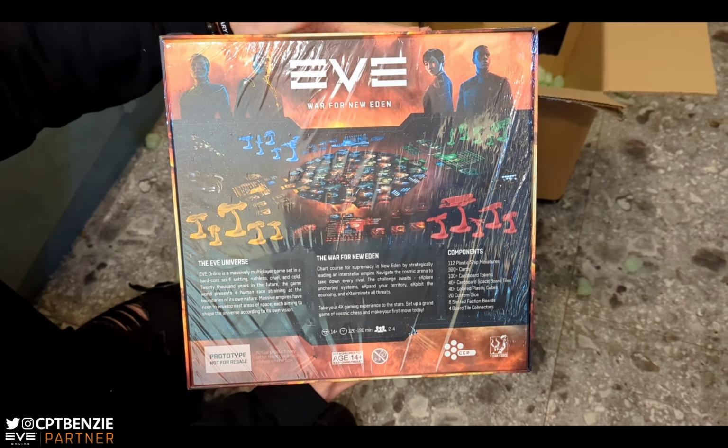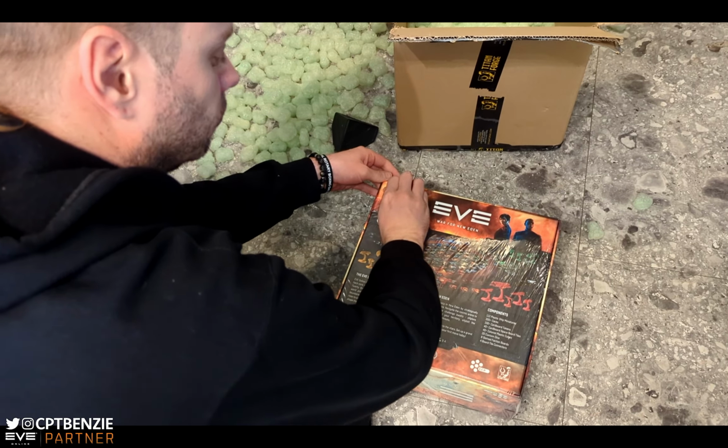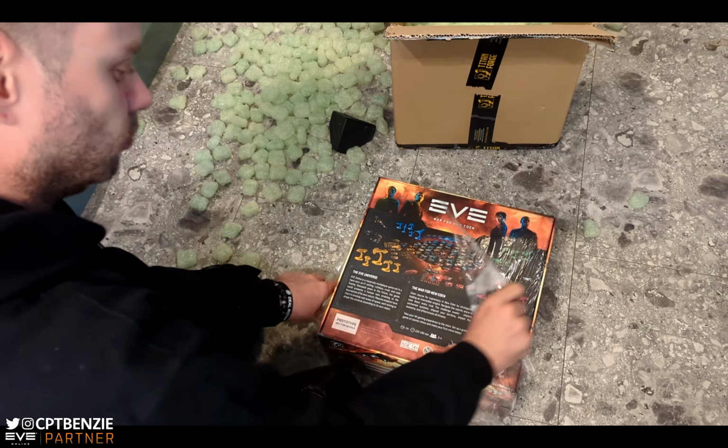You can see in the prototype there, not for resale in the bottom left corner, and an overview of what it looks like. Now, the contents in the actual box I've got are ever so slightly different to what you're going to see on the back there, notably like the flight stands. Again, these are sort of handmade productions. Some bits are 3D printed, the cards are hand cut, and all of that jazz as well.